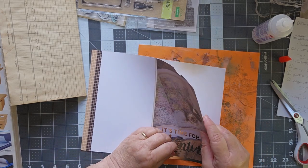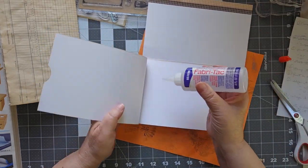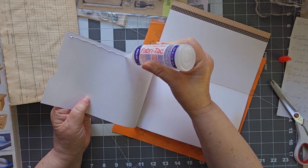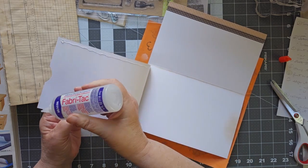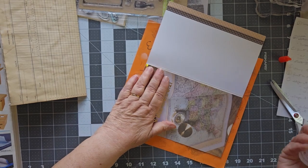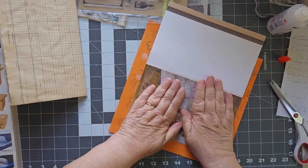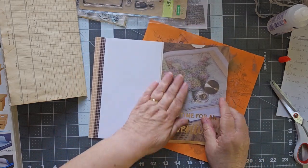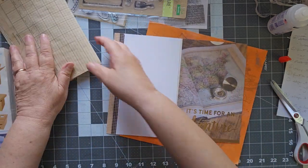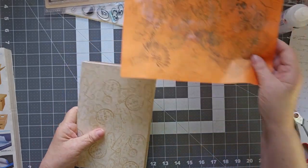I made a pocket — so that was white space. You can see the white space down there. The glue did not hold very well, mostly because I wasn't sure what I was doing. I don't want to cover it entirely, though that's certainly another option — to cover it entirely with another page, a piece out of a magazine, a book page, or something else. You could absolutely cover this up with something else entirely. I have chosen to make it a very large pocket. So that's number one — you can stick two together or you can make a pocket out of it.